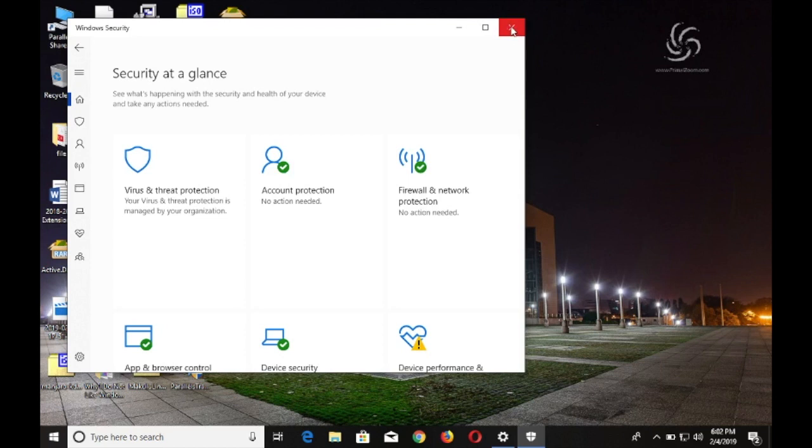And Security Essentials pretty much was a better predecessor than Windows Defender. But I suppose after Windows 7, they improved on Windows Defender, and that's when they decided to get rid of Security Essentials, and there we go.